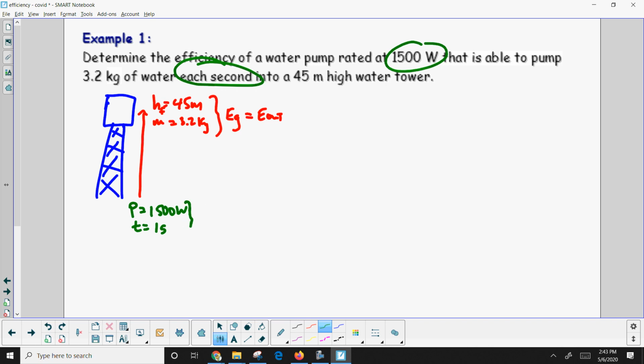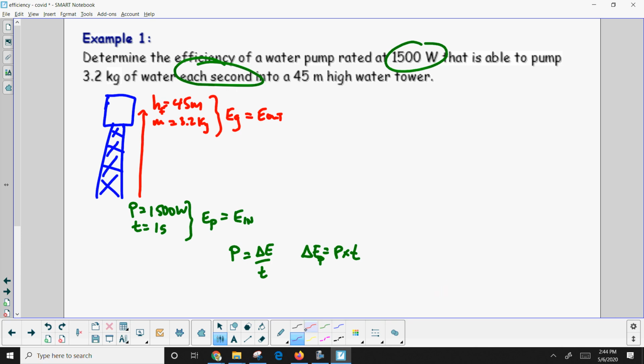And what we can do is something cool. I need to get energy from this, and that's going to be my input energy. Now remember, the power equation is equal to the change in energy over time. Well, I can use this equation to determine energy. I just simply rearrange the equation, so the energy is equal to power times time. I'm going to call this energy from power. It's not proper, but that's okay. We'll use that label for now. So energy from power is going to be my input energy.